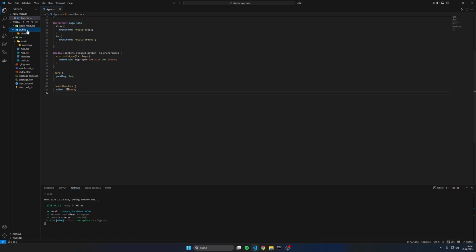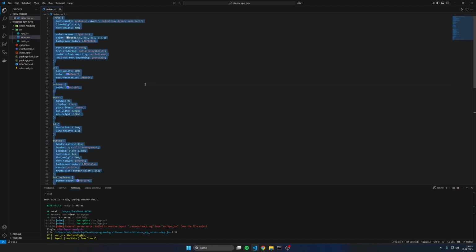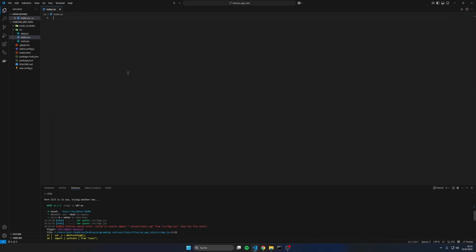First of all, we can delete the public folder, we don't need this, and also the assets directory. Then we also can delete the App.css file, and in the index.css file we can delete the entire content.